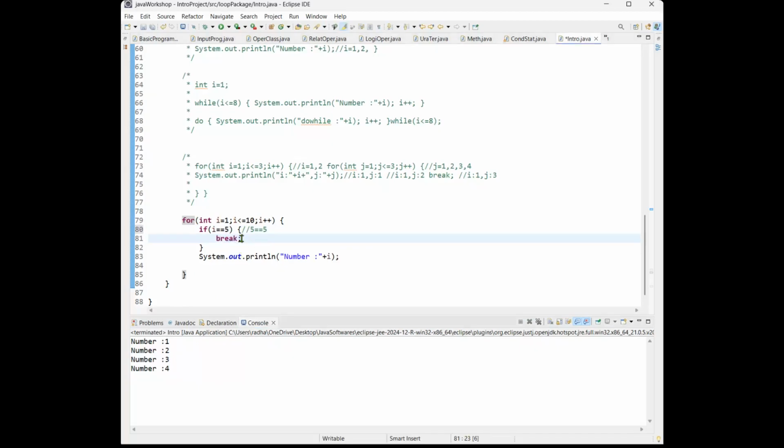After seeing this break keyword, it directly comes out. It terminates a loop immediately after seeing the break keyword.